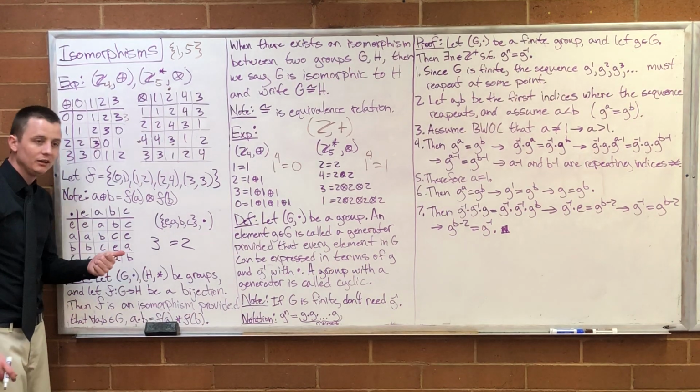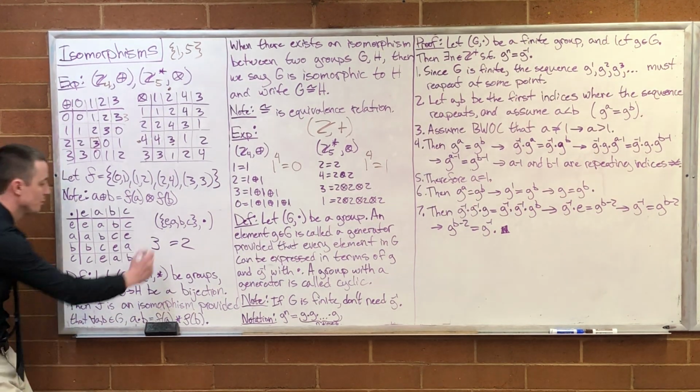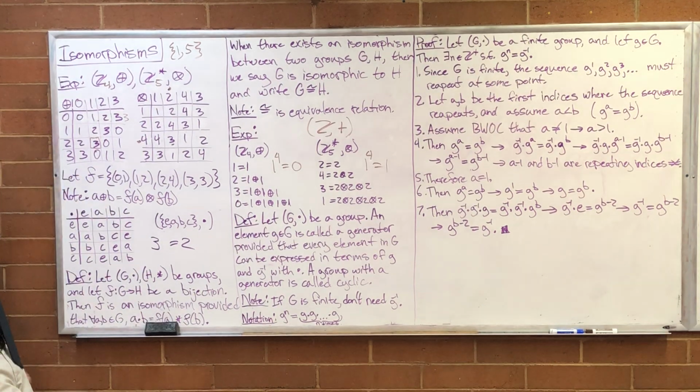So let's see. We had 3. 3 times 3 was 4. So when we did it 2 times, we got 4. When we did it 3 times, we got 2. When we do it 4 times, we get 1. 5 times, okay, duh, yeah, 1 times 4 gets you back where you started, which is 5.